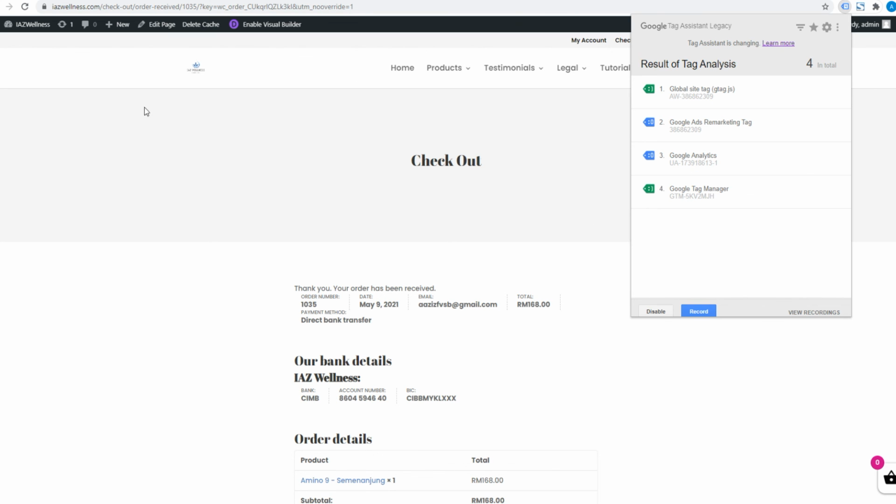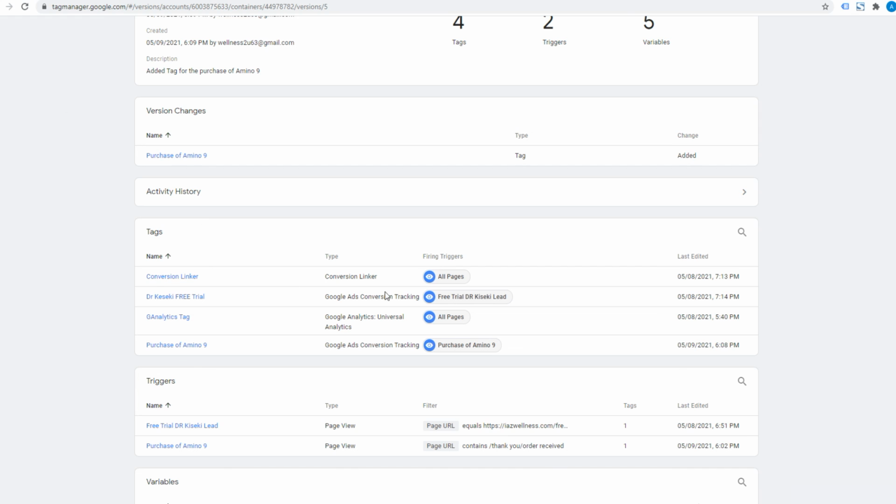I think we know what's wrong, because this is the code that we need to put in: check out order received. Something's not right here, so we need to go back to our Google Tag Manager, and go to our trigger here. See, this is different: thank you order received.